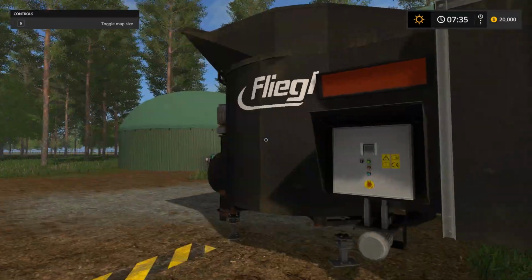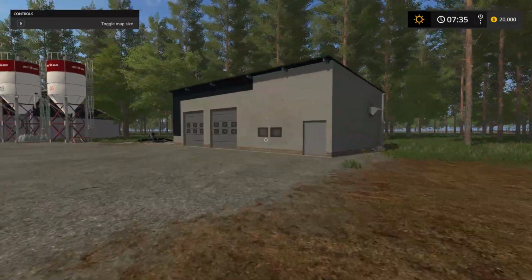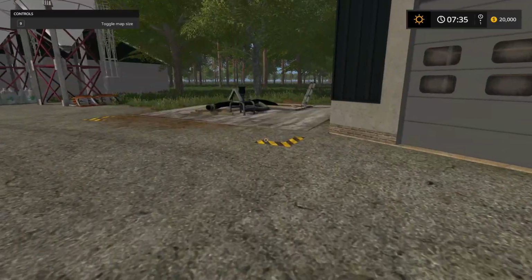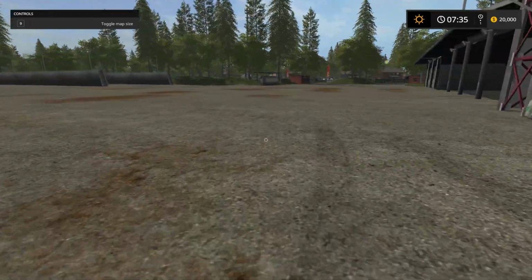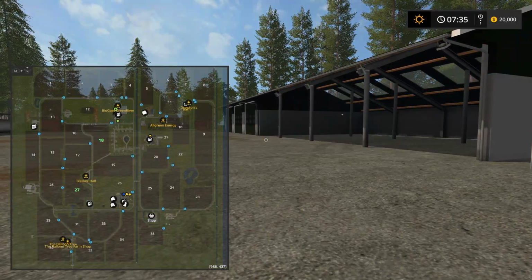Here goes the Flygel. It looks like the silage processor where you can sell your silage. So yeah, is this clickable? This looks like it. It is indeed. Look at that. Get into it, boy. All right, and this would be the digestate, I'd imagine. It is indeed. No big tank, just the actual outlet right there. Now let's take a look at the map. I think we've pretty much covered everything.